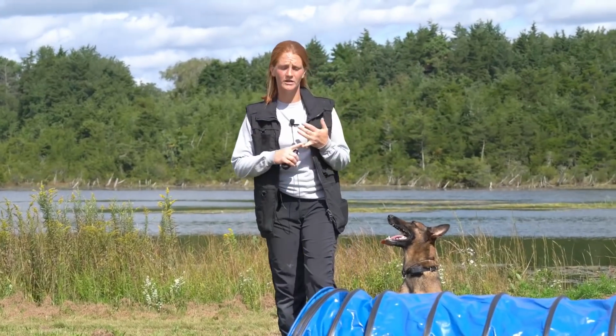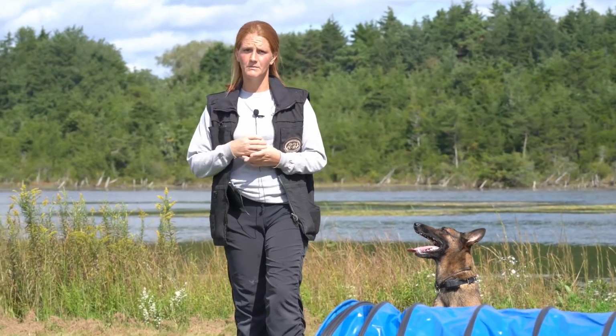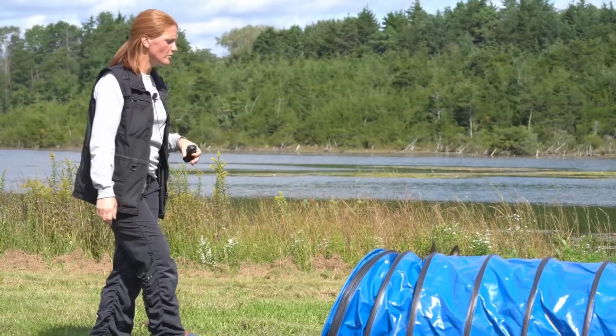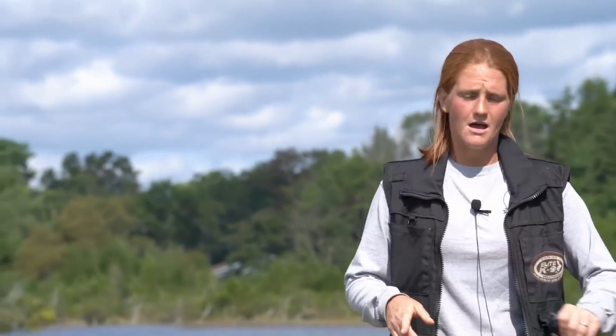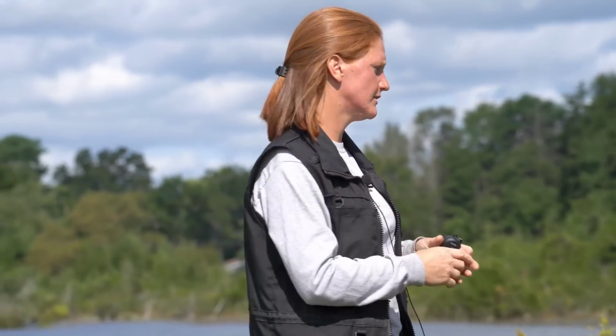Because in our sport, they actually judge us by the dog's demeanor and appearance, not just whether the dog is doing the task. Down. So what that means is, if she's in a down, I'm not only being judged because she's in a down position, I'm being judged on the way she's in that down position. Is she giving me attention? Is she looking around? Does she look stressed? Are her ears back? Is her tail tucked?